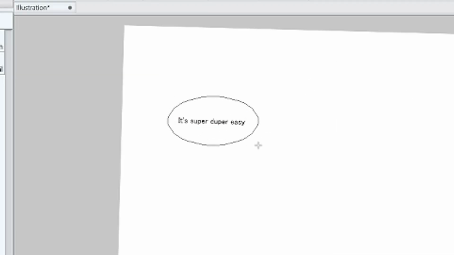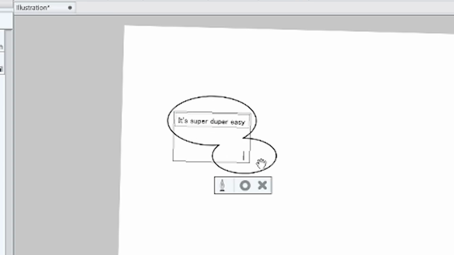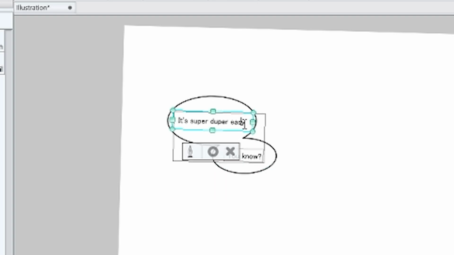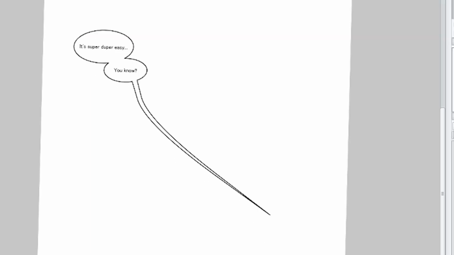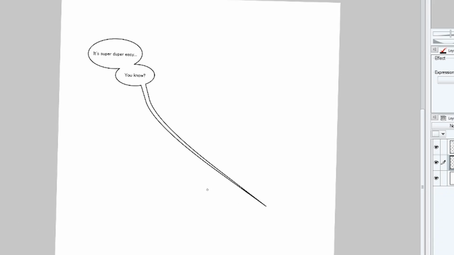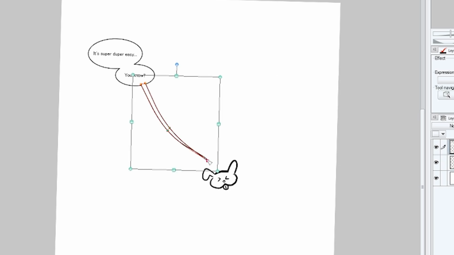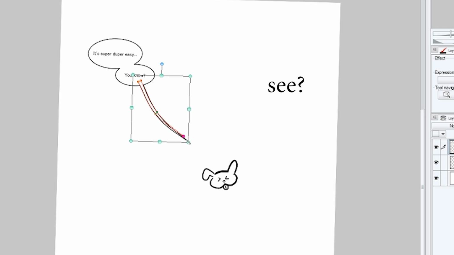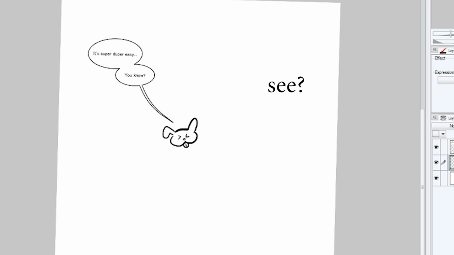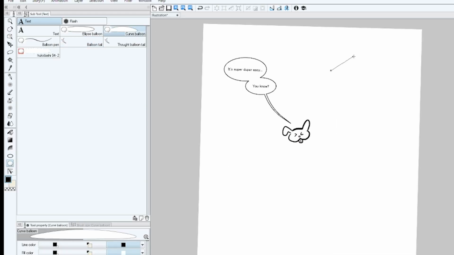I'll show you just one more example of how easy it is. You can even connect speech bubbles if you just use that ellipse speech bubble and overlap it and it automatically connects. It is so easy to do trailing speech bubbles. You can use the tail to connect other speech bubbles and have even more trailing speech bubbles if you wanted to. I choose to instead point it to a rabbit face, but it's very manipulatable. You can change the length of the tail with that same tool that we used before, the operation tool.